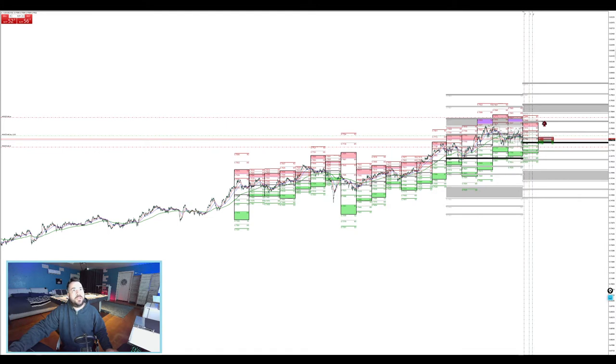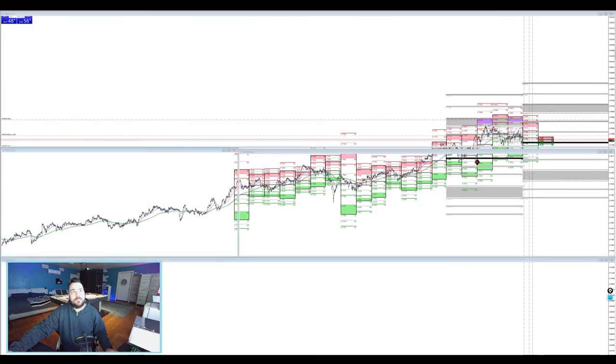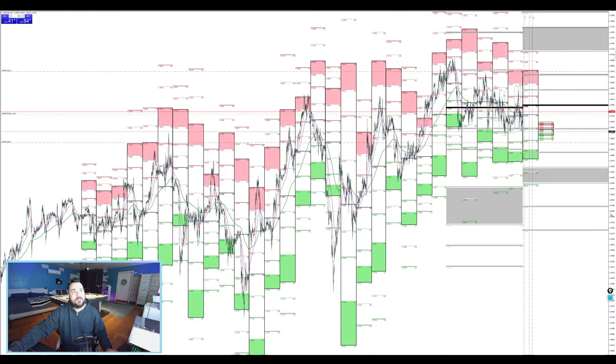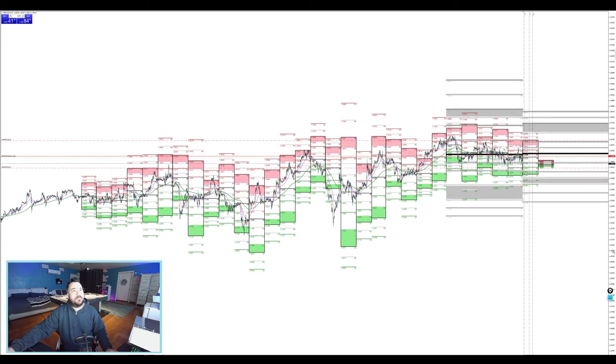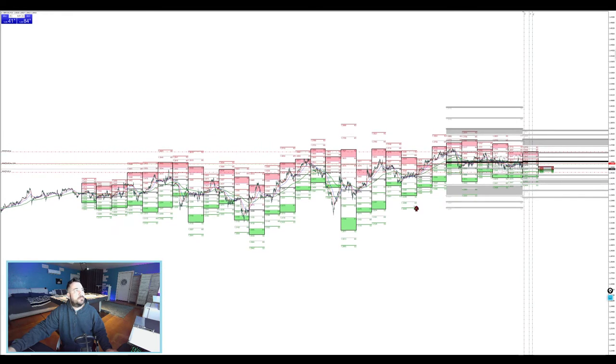Okay. Looks like we do have a smaller than usual, so I'm going to take it at the M5. Okay, and then I'm going to go over to the pound US dollar. Okay, what do we have? It is slightly smaller, but so was the day before. Take it up to the M5.